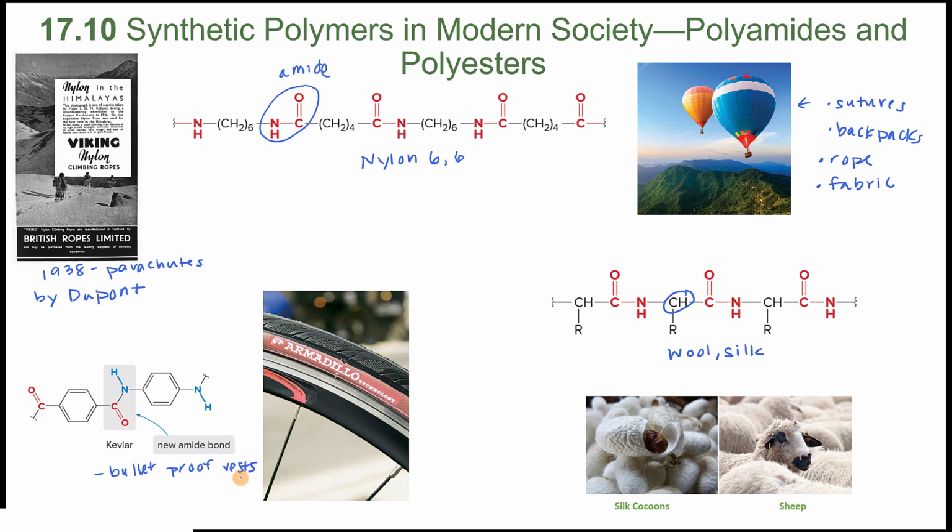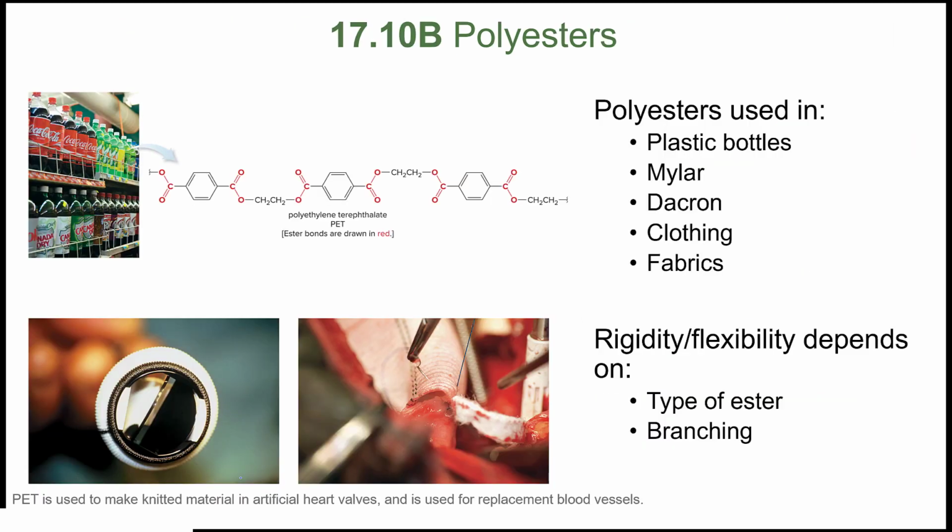They also use it in a brand of bicycle tire, which is the Armadillo brand. It's reinforced with Kevlar, and it's hard for sharp objects to pierce these tires, so the cyclists that use them rarely get a flat tire. So with the polyamides, these are many units of amides linked together. We also have polyesters, so you've heard the term polyester before, and now you know the chemical background for it.